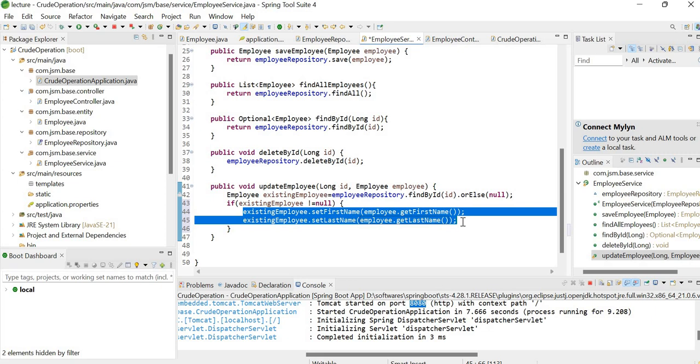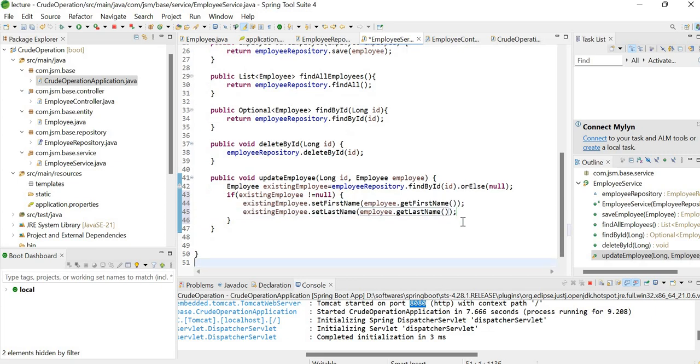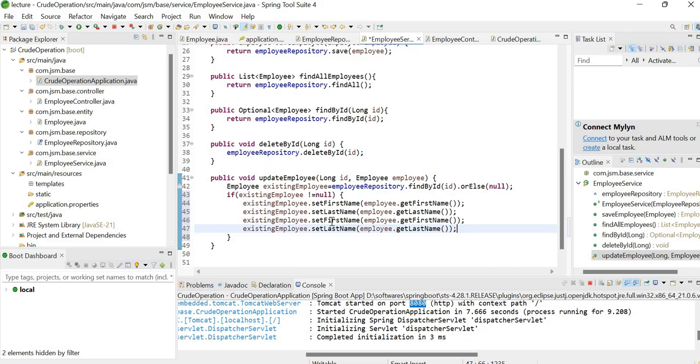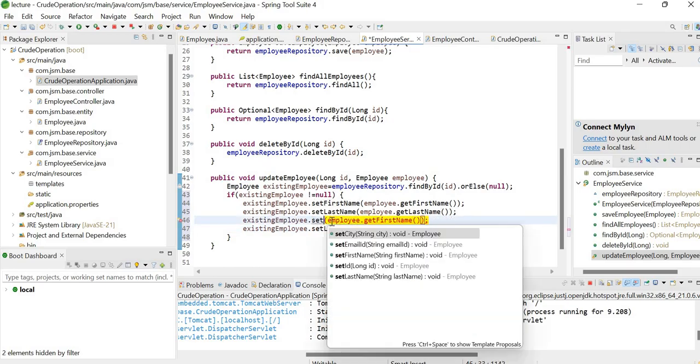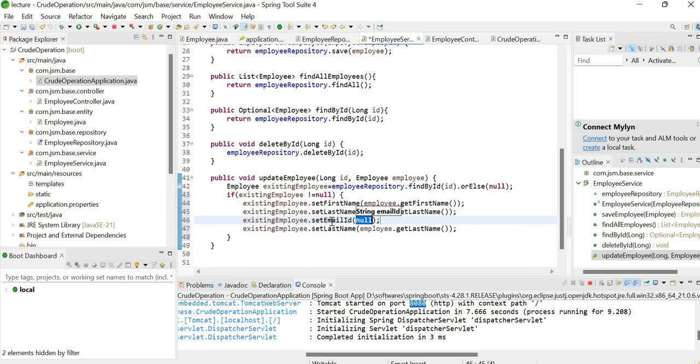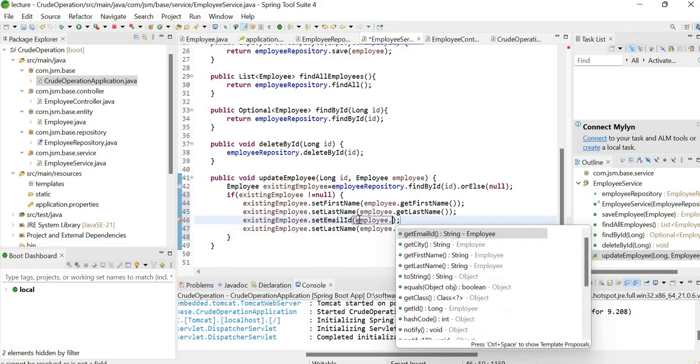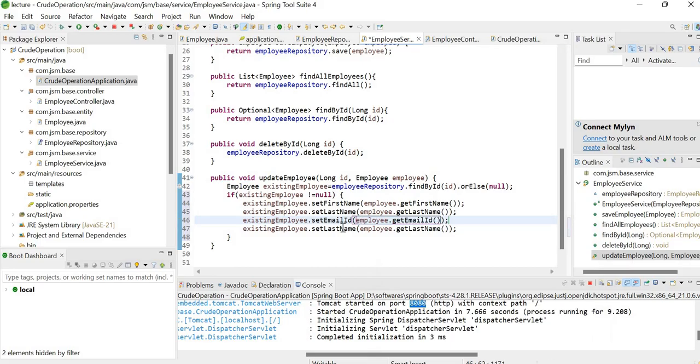Similarly, we will write for email ID: set email ID, employee dot get email ID, and similarly set city, employee dot get city.